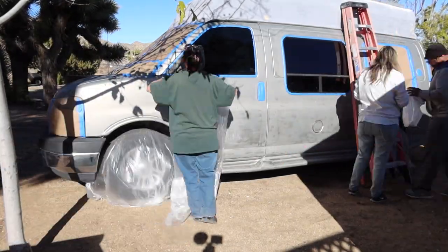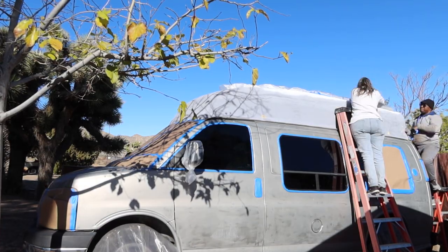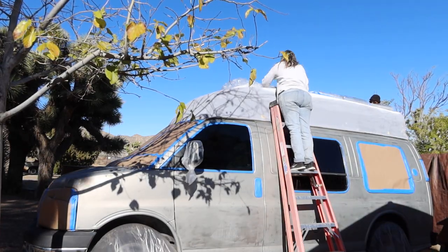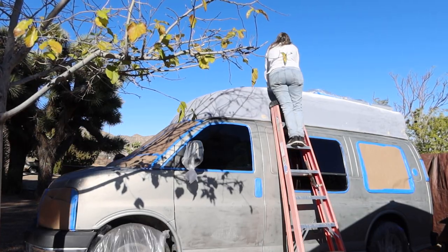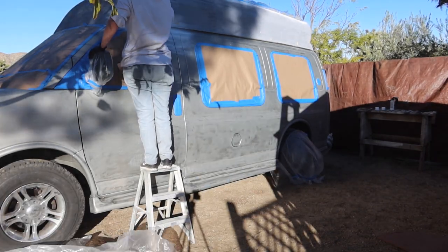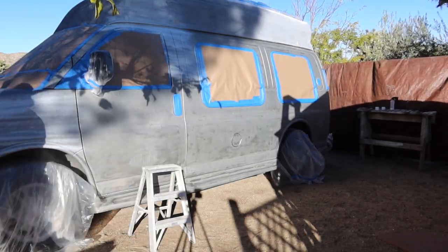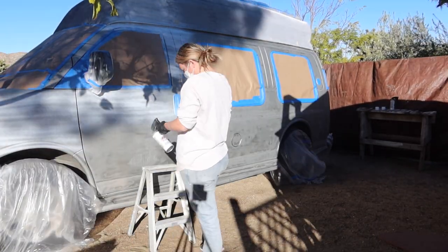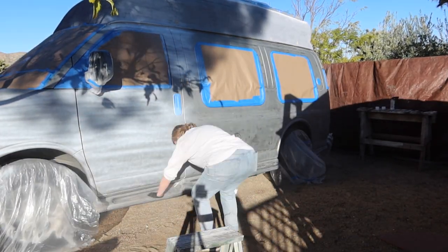From here, we finished masking off all the windows and then putting some painter's plastic over the tires. And then because we wanted to spray the top roof part, we needed to cover the solar panels and the Maxxair fan. It took so long to get everything masked off that it was later in the day before we even got started spraying, and so I lost a couple of my helpers along the way, but my mom and I were determined to get the first coat going, so we got out there and started spraying away.